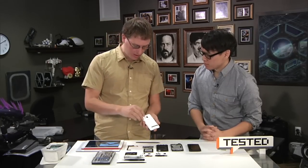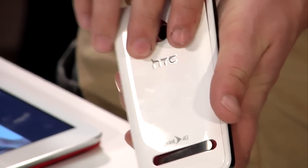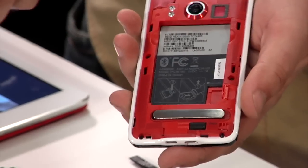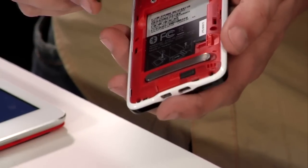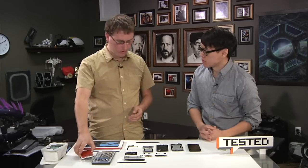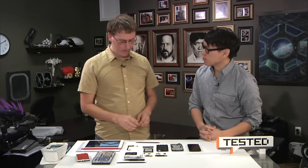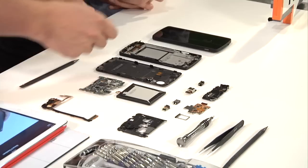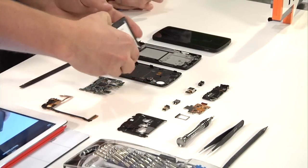Like I have, so this HTC, the back panel just pops off, and then the battery comes out, and then you could actually carry a couple extra batteries around with you. Yeah. With these thinner phones, they're going away from these readily removable batteries to something that's a little bit more integrated. But in the case of this, once you sort of know that there's adhesive there and you work your way through, it pops off and you can get right at the battery.